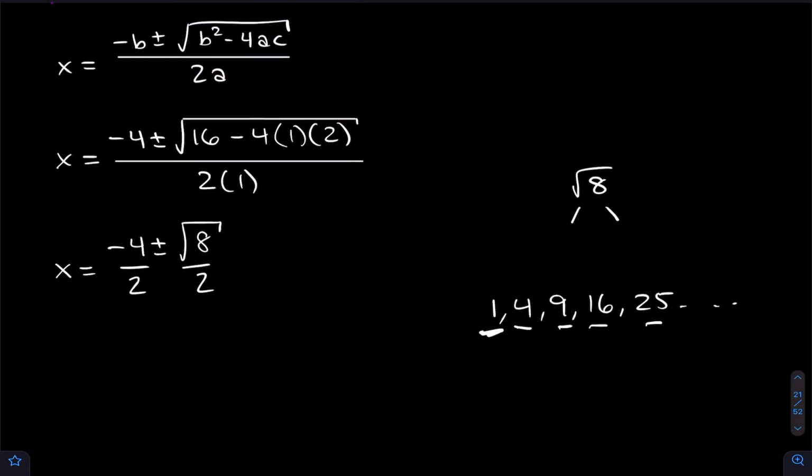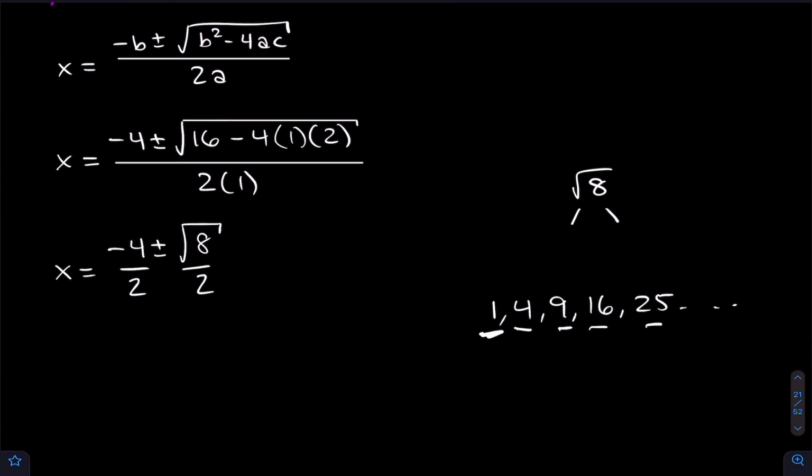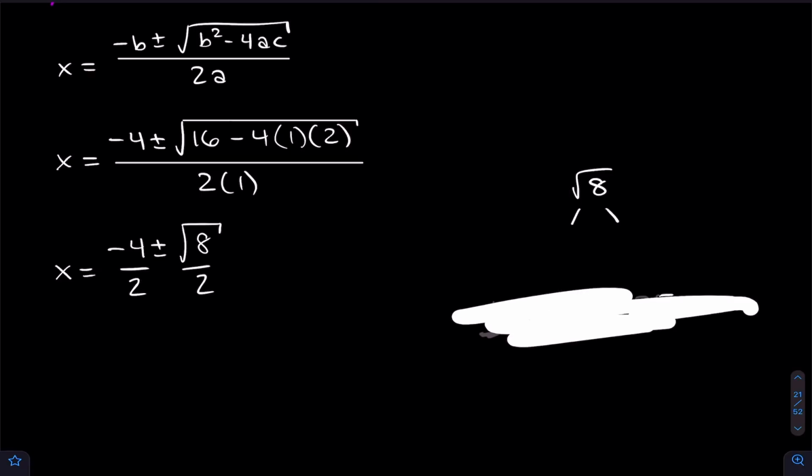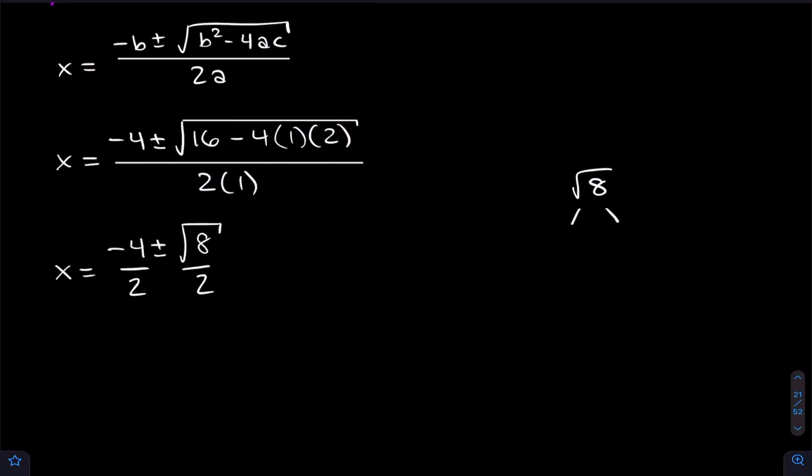But yeah, we're trying to take out the largest one of these numbers that we can out of 8. And of course that's going to be 4. Because we can divide an 8 up into a 4 and a 2. Because the square root of 4 times the square root of 2 would be the square root of 8. And the reason why we want to take out the largest perfect square is because when we square root it, the square root of 4 is 2. And so the square root of 8 can be written as 2 times the square root of 2.